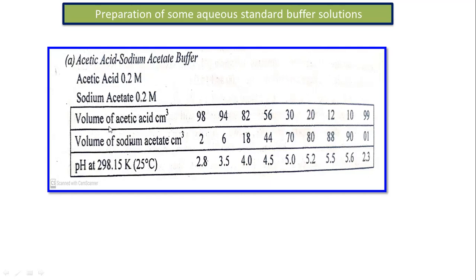So these are the various volumes of acetic acid in ml, and the sodium acetate solution volume in ml is given. When you combine the two different volumes of these two solutions, acetic acid and sodium acetate, it is possible to get the pH at nearly 25 degrees Celsius. This is the pH value that results from the combination. For example, when 98 ml of acetic acid is mixed with 2 ml of sodium acetate, the overall volume is 100 ml. You will get a pH of 2.8 for this solution.